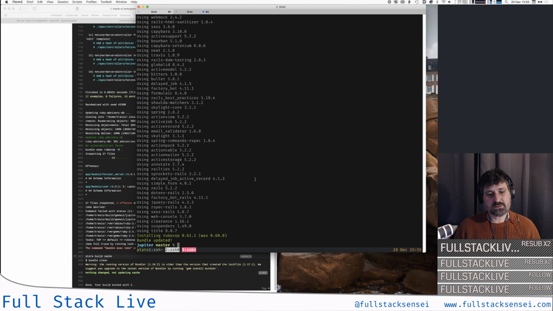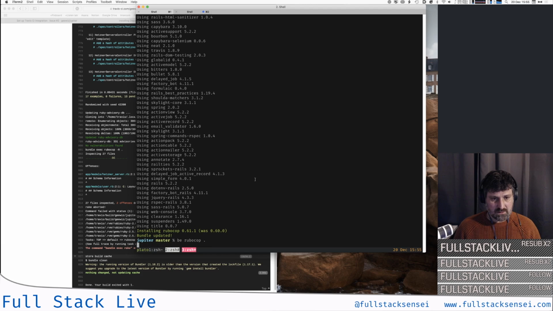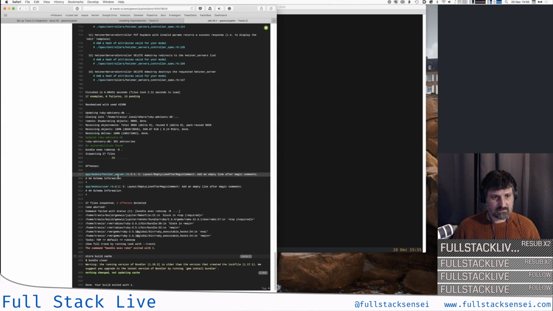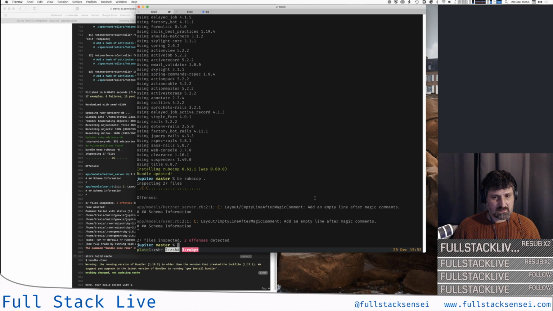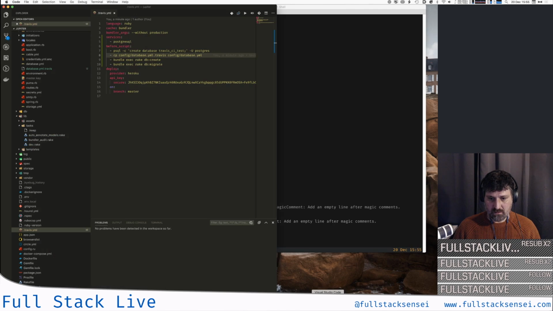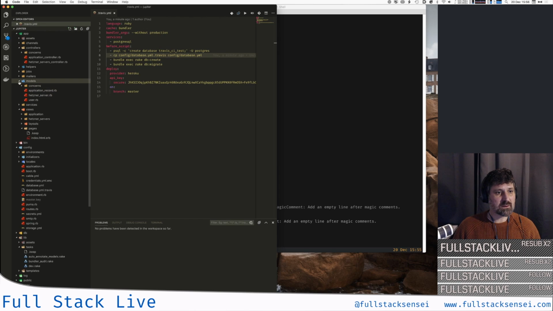Okay, 0.60 to 0.61. And let's do a bundle exec rubocop. Empty line after magic comment. Okay, and this as well. Okay, now I get the same errors here. So we should have an empty line after magic comments, which is right in line 1 of these two models. Fine. Where are my models? Here we are.